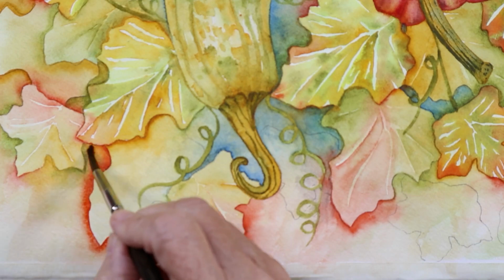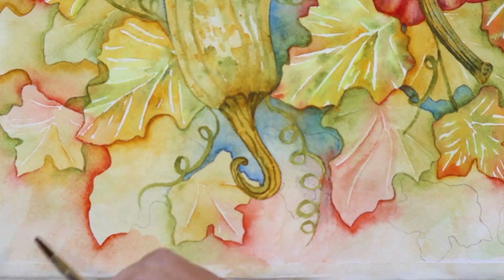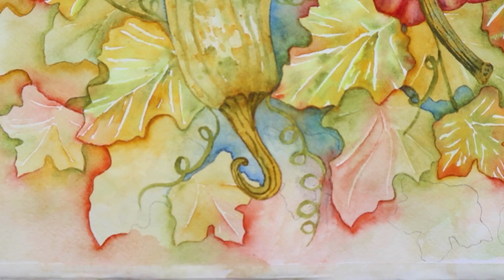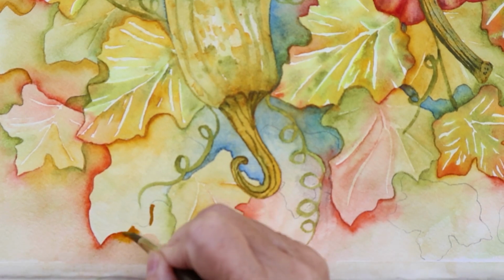Masking fluid ruins your brushes. So you use a junky brush that you don't care too much about. You get attached to your brushes though. It's funny, and you don't want to give it up. And then when you get a new one and it's all nice and springy and full of bristles, you're like, why did I wait so long? Paint with the best things you can.